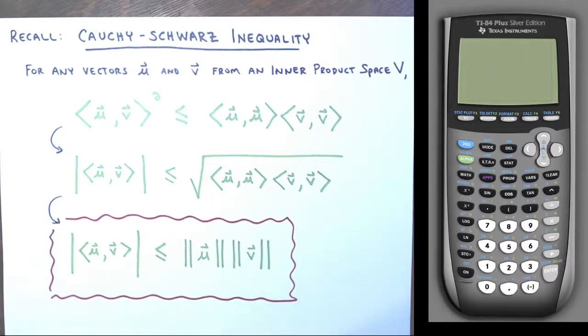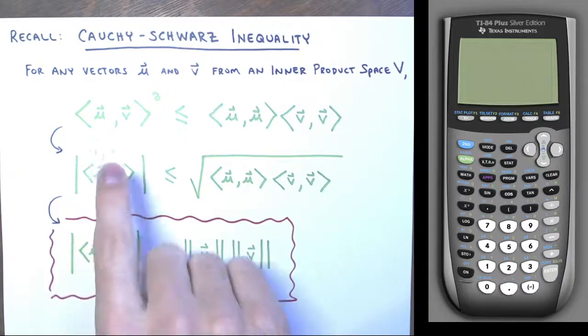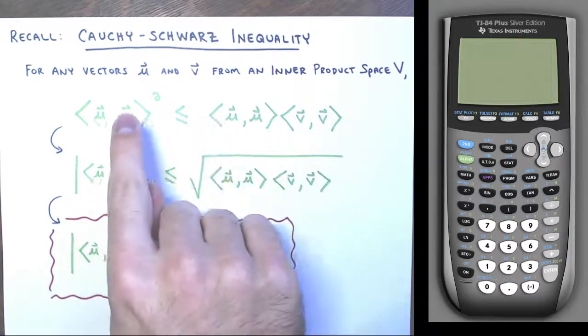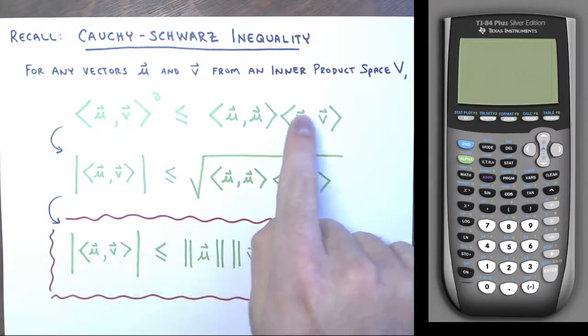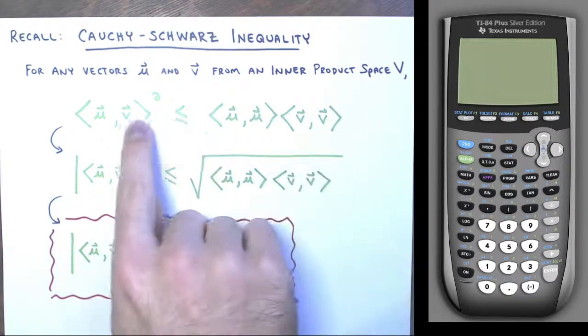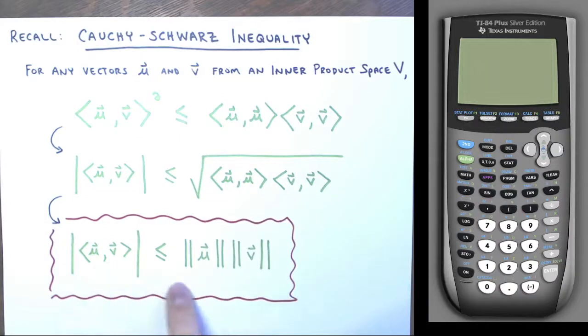And again, you can go back to my video on the Cauchy-Schwarz inequality and take a look at the examples. I verified that this was true, the one with the square, where we basically just square both sides. I verified that this statement was true. But if this statement is true, then this statement involving the norms would also be true. Right? That the absolute value of an inner product of two vectors is less than or equal to the product of their norms.